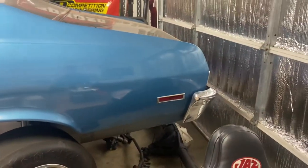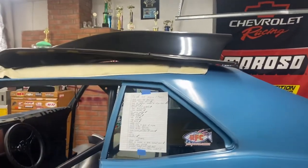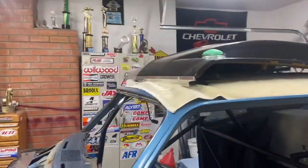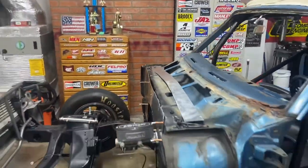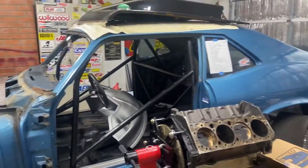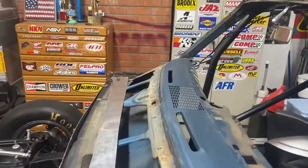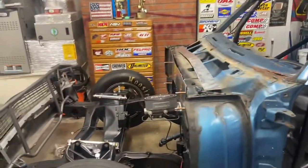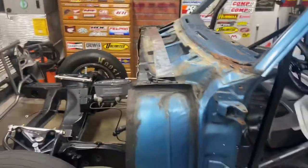We're also going to be doing a wing and parachute. I am going to be running a different hood — a six-inch cowl hood. I believe it's a Sunco hood, the one that kind of bubbles up and then comes back down. Those hoods look freaking cool, plus it's going to come up to the window so I don't have to run that vent plate up front where the wipers used to be. I'm going to be putting lexan windows in the front and back.